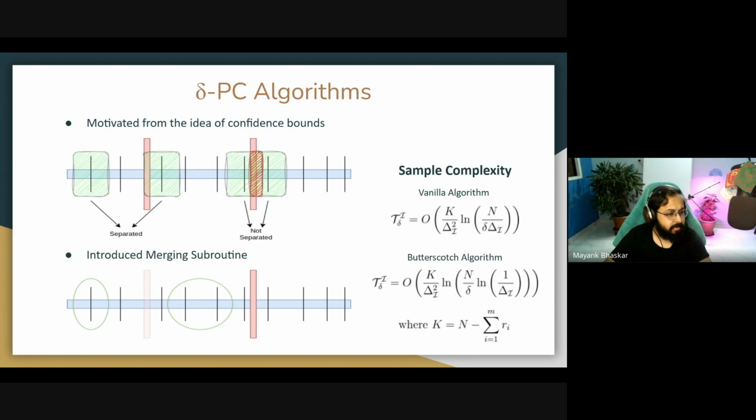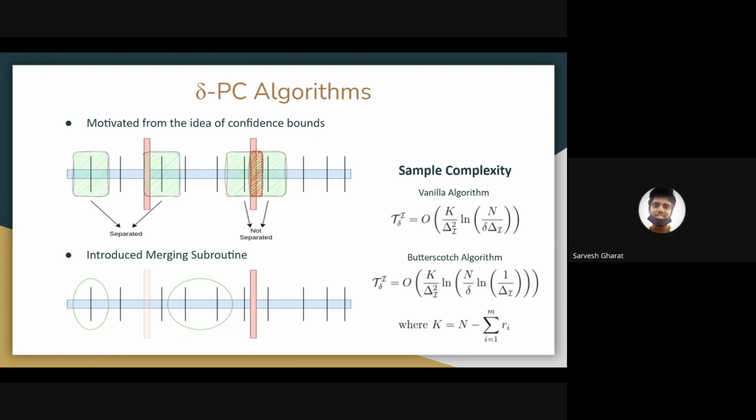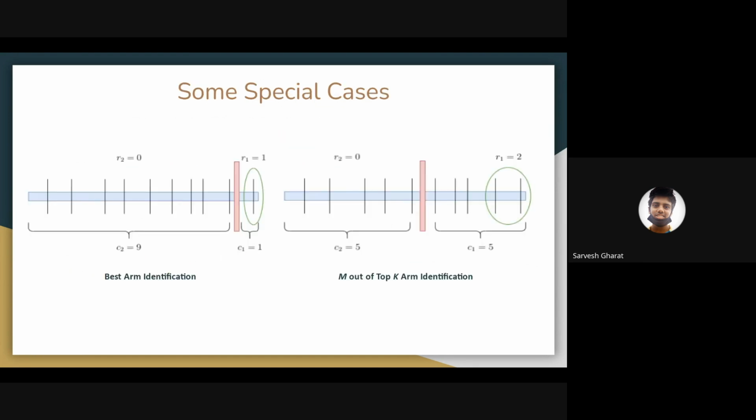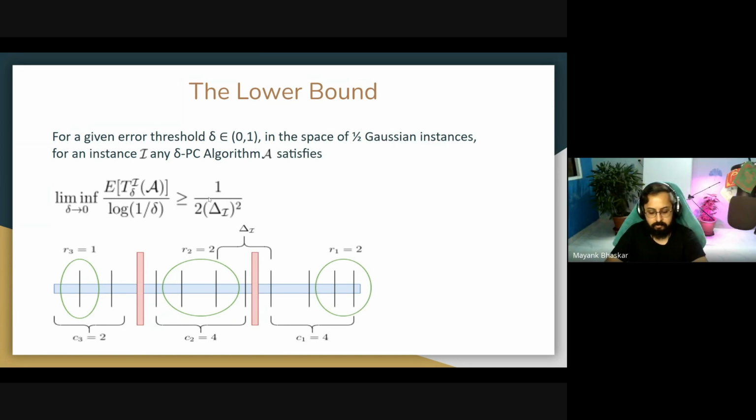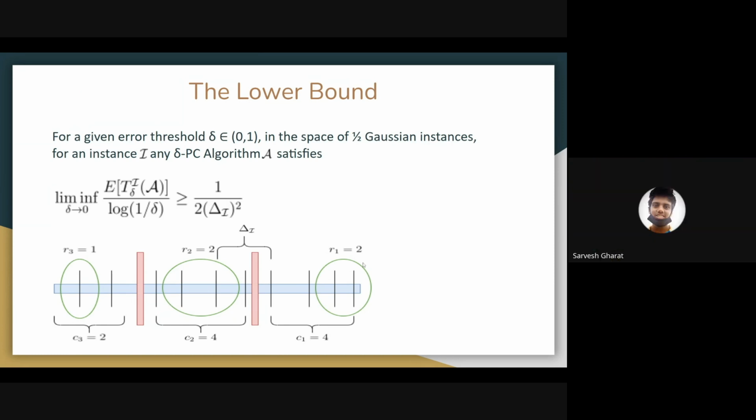I think it's inversely proportional to the square of the bottleneck gap here. Yeah. So here you can see it's directly proportional to 1 by delta square. And in the lower bound also we have it directly proportional to 1 by delta square. By delta, I mean delta min, that is the bottleneck gap.